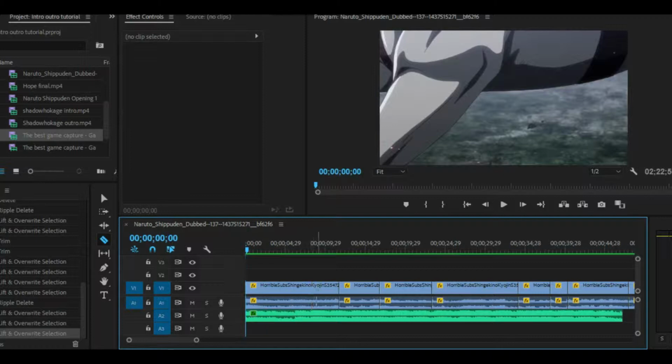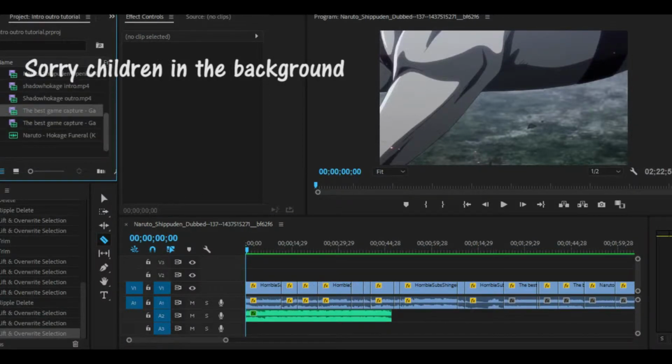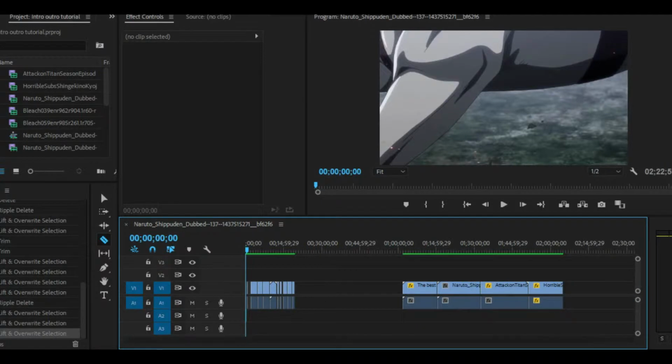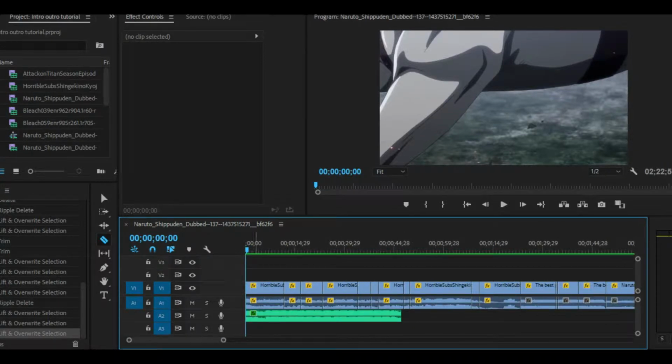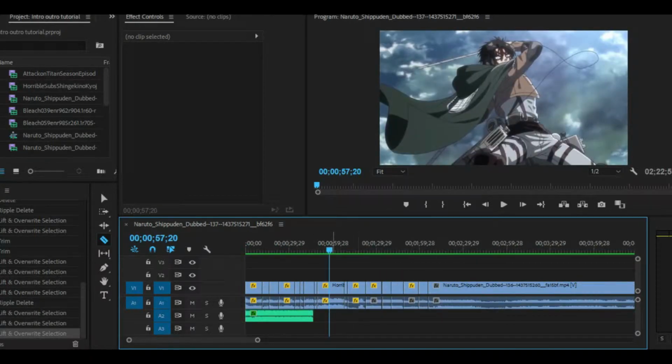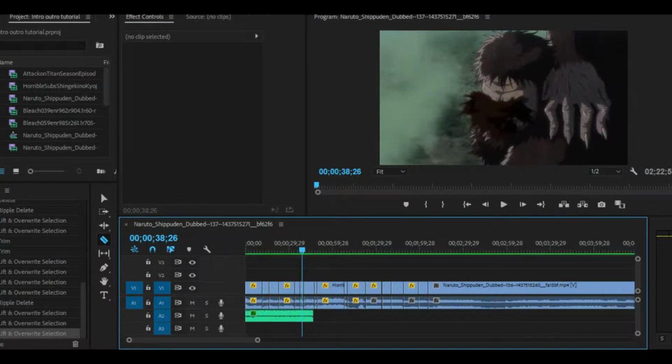Now, depending on the song you chose for the background, you want to match the scenes up with the music and make sure the scenes don't play out too long or won't look very good. For example, say you have a 30-second clip of Ichigo fighting someone. What you want to do is shorten it to about 5 or 7 seconds, or spread the scenes throughout the video as it plays. The main part is to match the clips with the music in the video.